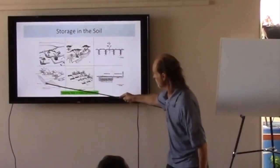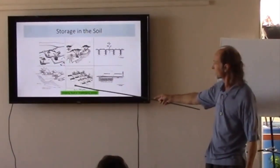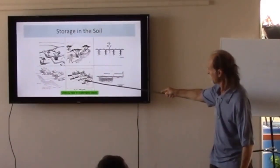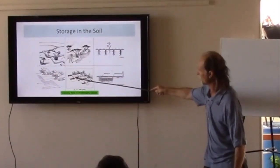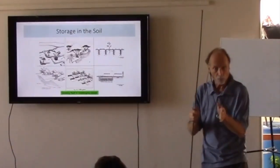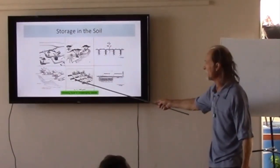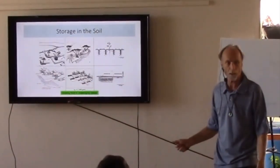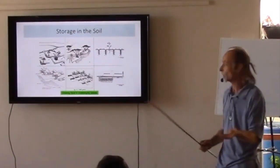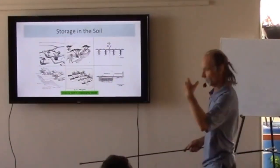Swale, there's your lens of water. The native people of the land, waffle beds. This is a grid pattern, but each one of these beds is lower than the pathway. Even if that pathway is only this wide, you can still walk down through there. You can still manage the beds. It can be 8-foot squares with a 2-foot path. It's all relative to scale of how much you're planting and what kind of plants you want to put in there, and how much water you have. Right? You have to build it, and then they will come.